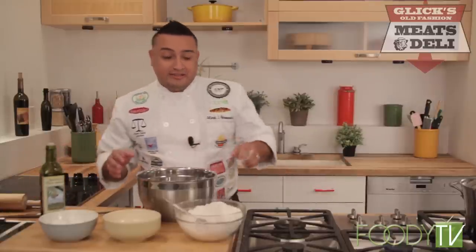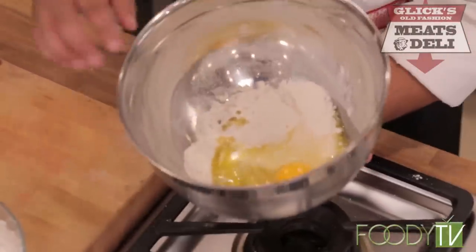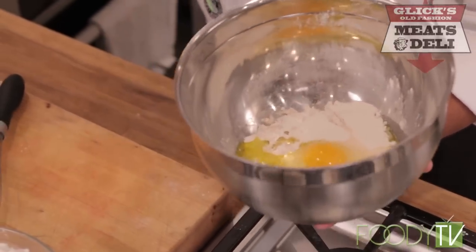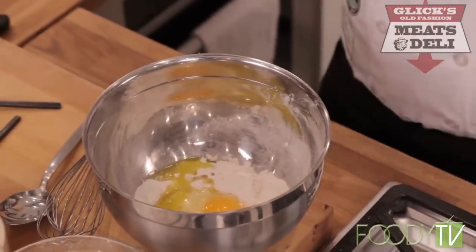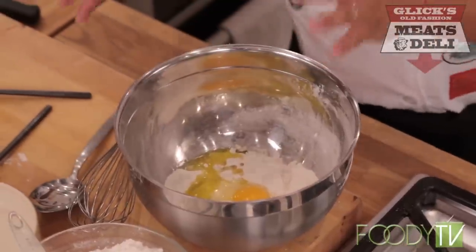Now, usually they say you're supposed to put salt in pasta, but if you're making something that's going to have salt in it, I always think it's overkill. Plus, we're going to salt our water, and that's going to help bring up the level of salt in our pasta. Notice I've got this bowl here, and it's very deep. We don't have a lot in the middle, and this is exactly what we want because we're going to stir this really fast. When we start to stir it, it's going to form our pasta really quick. We don't have to make the big mess, like I said. There's nothing wrong with doing it that way, but when you're learning how to make pasta for the first time, make it easy for yourself.